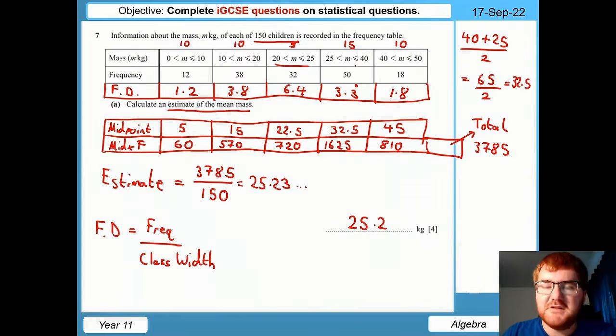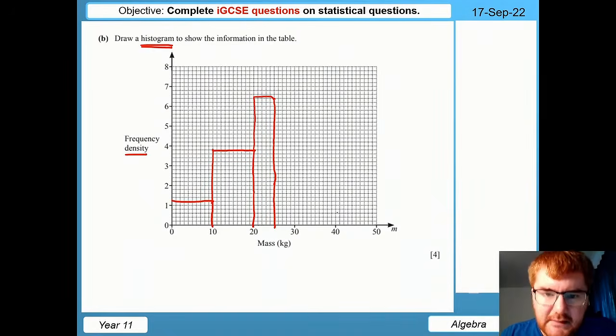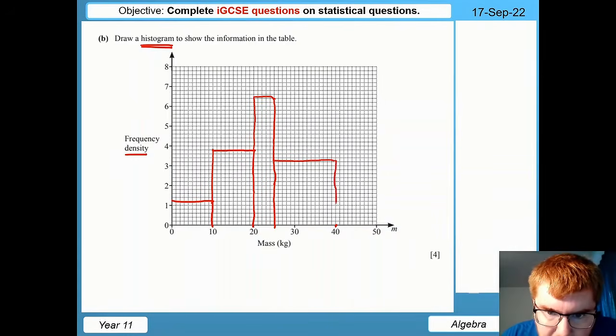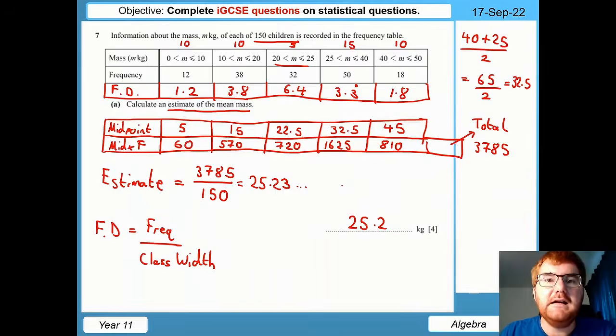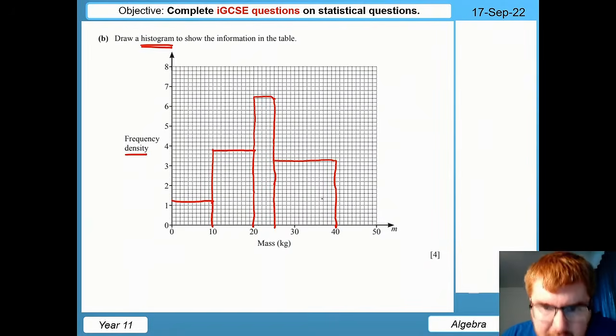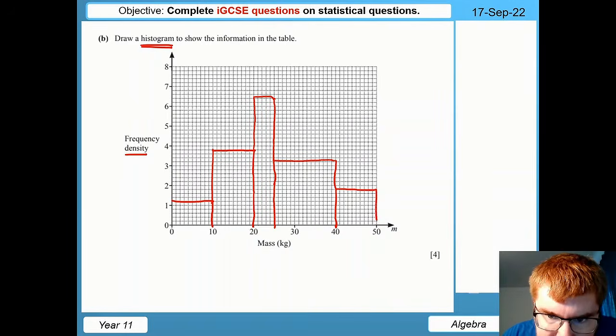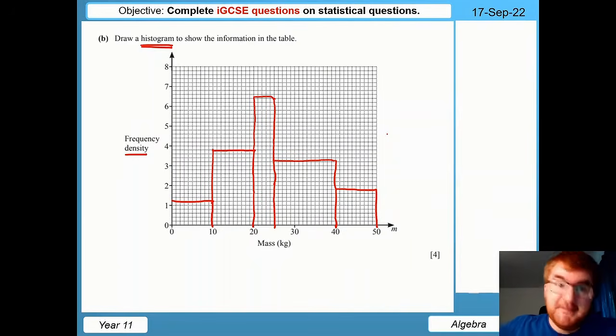Then we've got between 25 and 40, which is 3.3 recurring. So I'm going to go as far as 40 here. Now 3.3 recurring, this is 3.2, this is 3.4. It's going to be halfway in between. Don't worry if you don't get it completely accurate, but just do the best that you can to make the best histogram possible. You do get a whacking 4 marks for this, so it's worth spending the time over. And then the last part of the question, 40 to 50 at 1.8. Well, 1.8 is going to be here, and then we go straight across to 50 and downwards. Please don't spend time in the exam shading those in. That is all you need to do, of course, with a ruler to get all 4 marks.